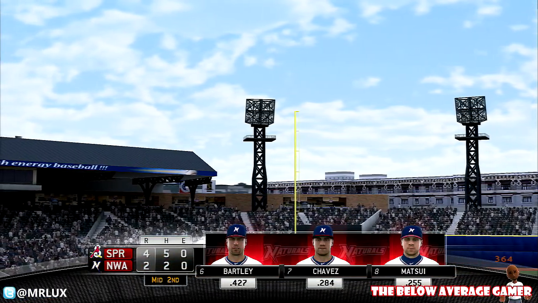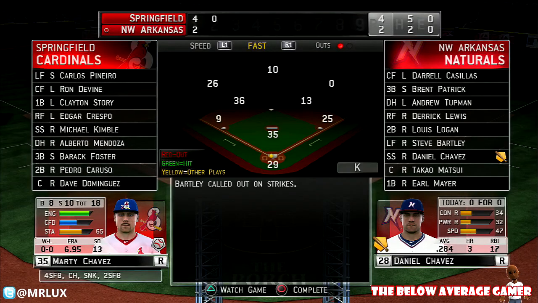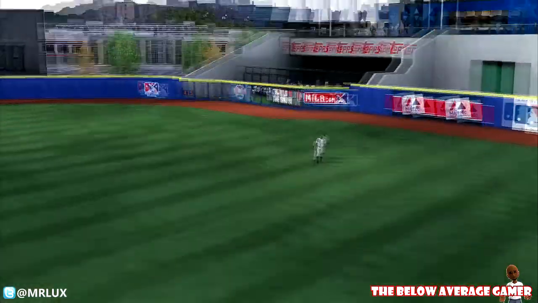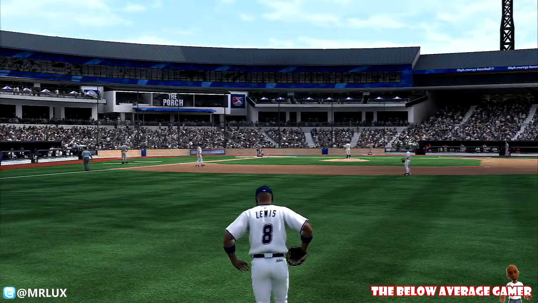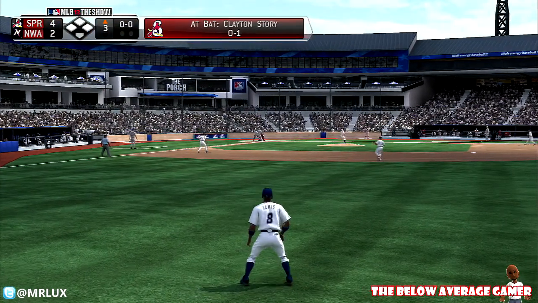Second, Springfield's out in front, 4-2. All right, so now we're in the bottom of the second, simming. All right, so apparently I didn't get to come up to bat in the second inning. So let's see where we are now. Top of the third, still score 4-2. At bat, we got Clayton Story.